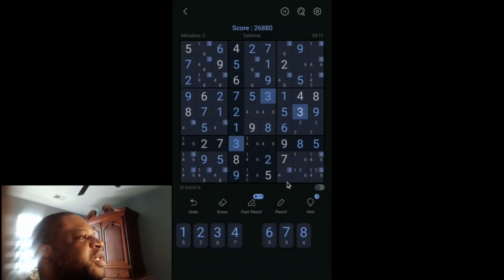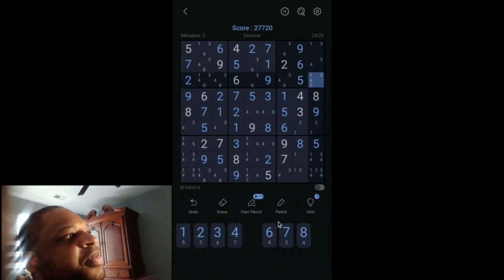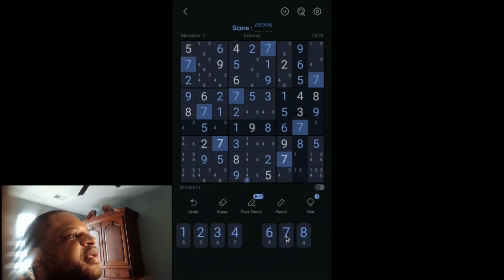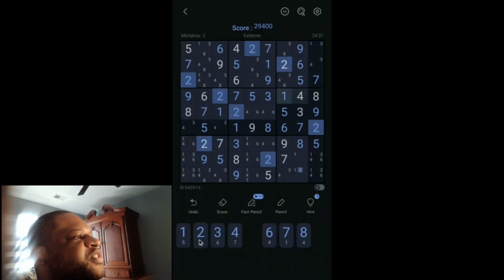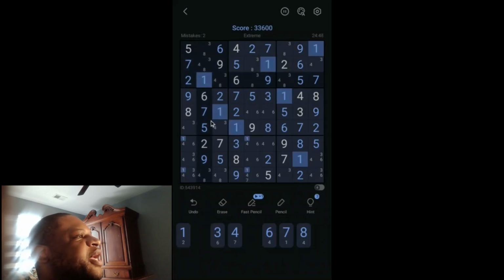And as you're solving it, if you notice, things get exposed, so you're able to solve it with more facility. The 6 opened up, which is definitely gonna help me open up the 7. Right, I spin, hit this 7. So even though it's an extreme puzzle, we're still able to solve it in kind of an uncanny fashion, if you want to look at it like that, because of how this app works, which is very interesting. Something I definitely enjoy. I can spin, hit this 1 and stuff like that, because typical apps won't do this for you.